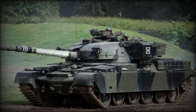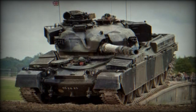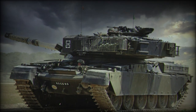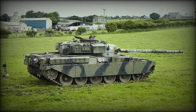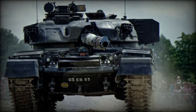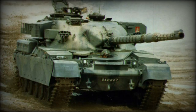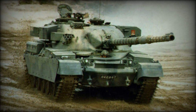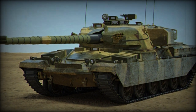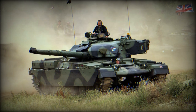Work therefore began on finding the next British army main battle tank, and this led to a Leyland-designed tracked vehicle mounting the new and powerful L11 120mm series rifled main gun. Whereas historical approaches to British armour valued speed and battlefield mobility above all else, the Leyland submission decidedly focused on a heavily armoured vehicle with firepower to boot. By 1959, a pilot vehicle was ready for formal review, leading to the evaluation of six more prototypes spanning from 1961 to 1962. The vehicle, known as the FV4201, was adopted for service in May of 1963 with service beginning in 1965.